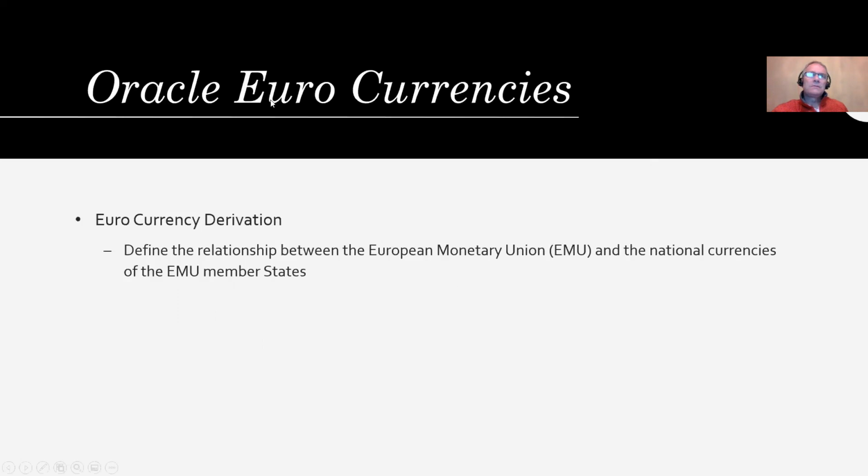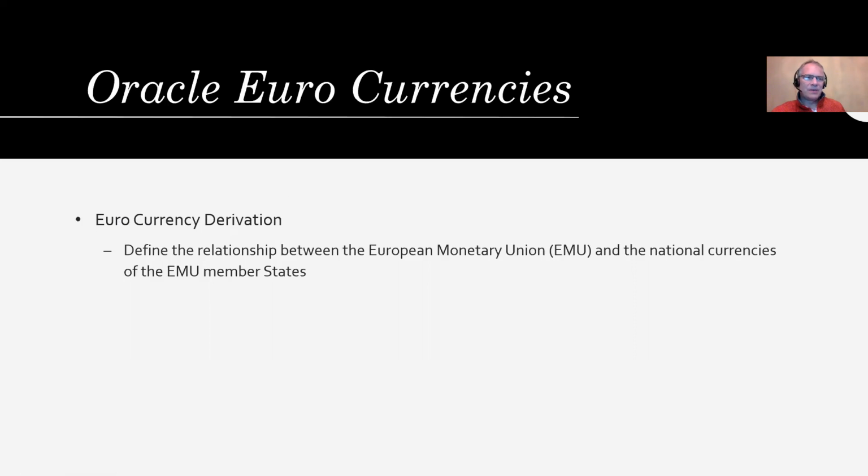There's the Oracle Euro currency. This is an Oracle Cloud functionality called the Euro currency derivation. It's meant specifically for the European Union, and it defines the relationship between the European Monetary Union and the national currency of the EU member states. So it's a very efficient way to revalue currency.